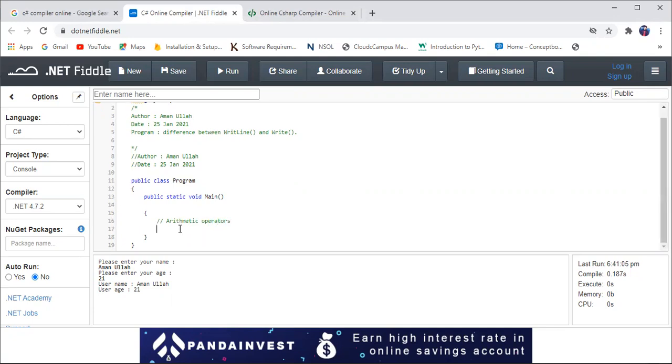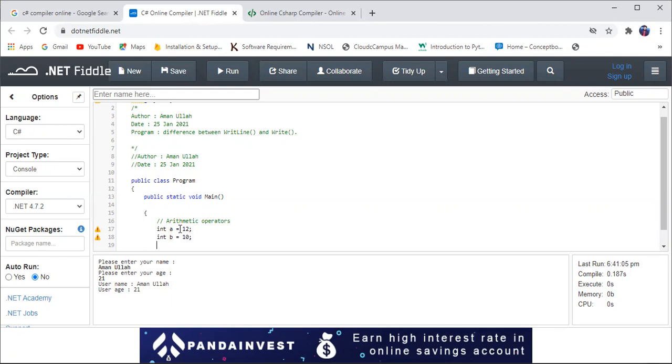Arithmetic operators are just adding, subtracting, dividing, or multiplying two numbers or two values. So let's take one integer type variable, int a, for example, equal to 12, and then another one, int b, equal to 10, and then we want to add them.